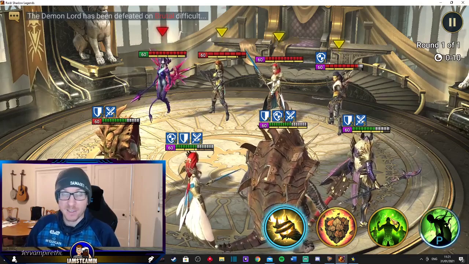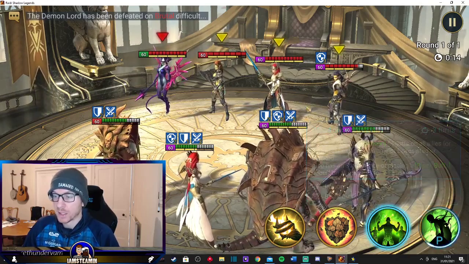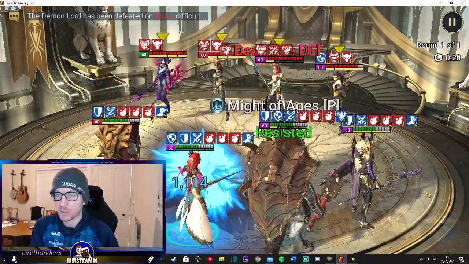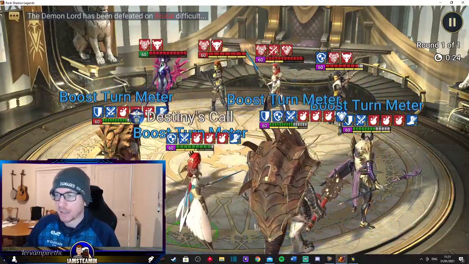Right, here we are at the end of Gold 4. I'm just going to work my way up into Platinum and try and show you him against some pretty solid teams, but I've got a bunch of CC here I'm just going to use. This is how you get around having such a slow speed champion. And then I can turn meter boost back into him here.